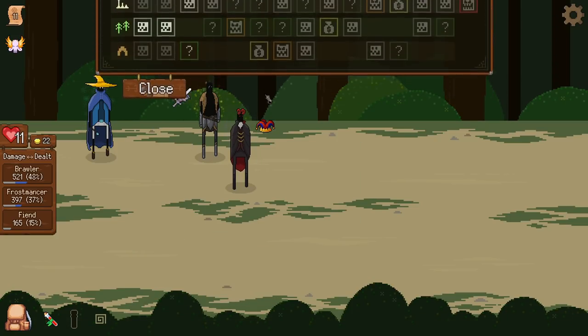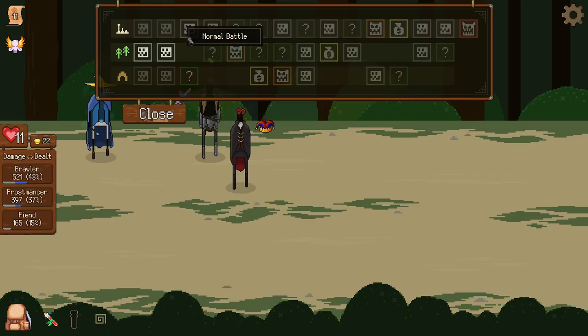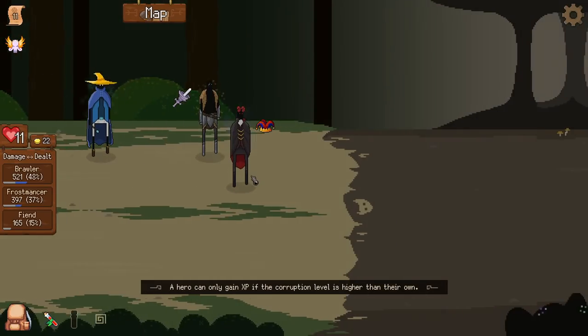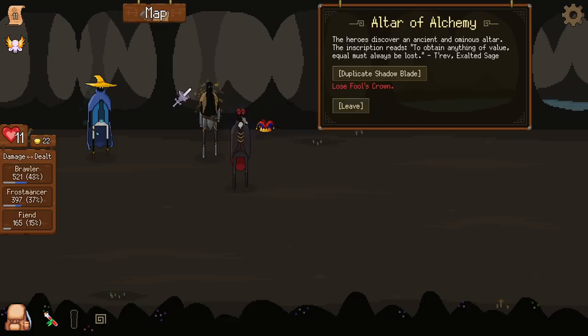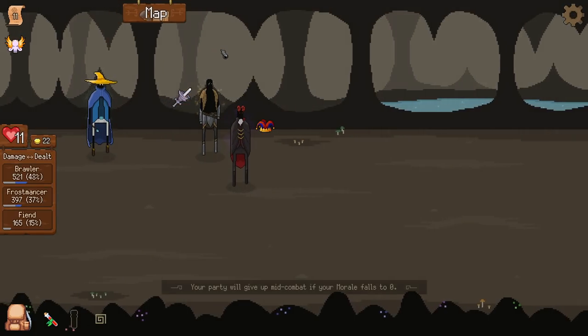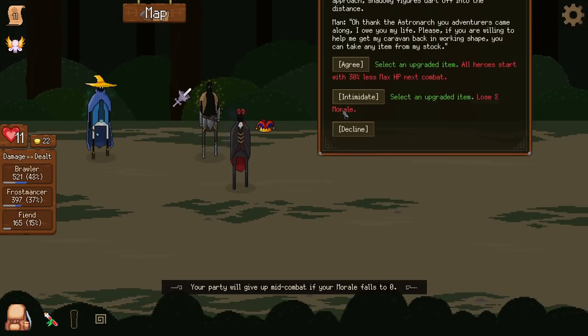We'll build the brawler as a little bit of an aggro boy. A little bit of an aggro boy. But yeah, I like this plan. It's not going to last for a long time. Lose Fool's Crown to duplicate Shadow Blade. Nah, I think I kind of need that right now. Definitely not foolproof, this idea.